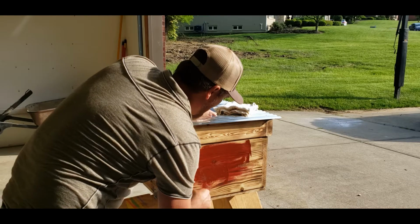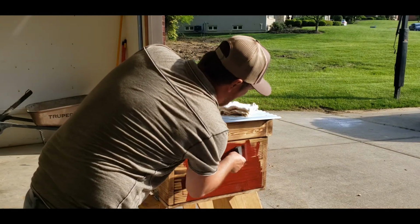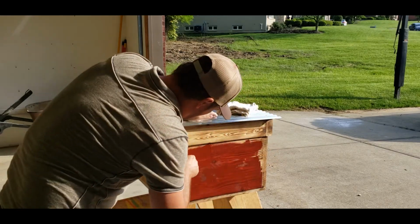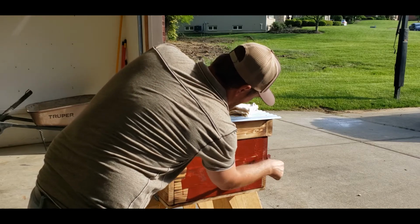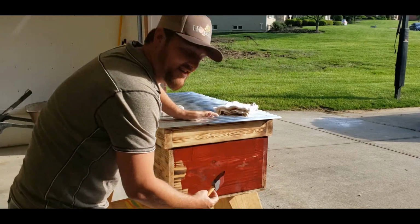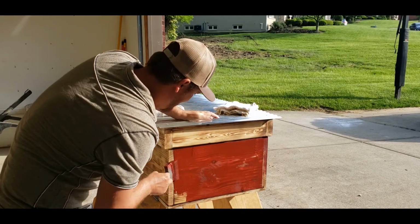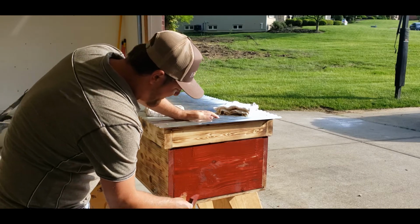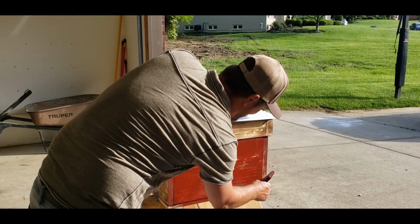Yep. You're just gonna put it right on. It's gonna look like paint, but we're gonna wipe it off, so that's gonna change, I think. There's really no mistakes here. I don't know if I should have done these on the side, but hey, things happen. We're learning as we go.